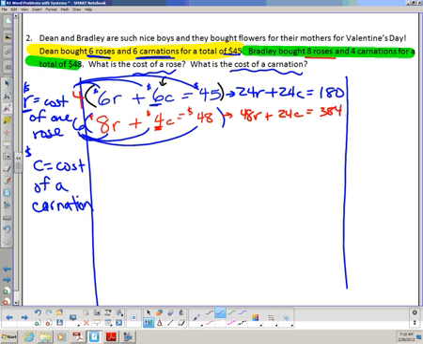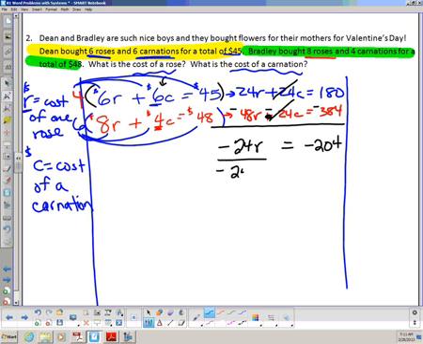Okay. Now, we don't have opposites yet, but the 24s are the same number. So I'll take the bottom equation and just change all the signs. I'm going to make the 48 a negative, I'll make the 24 a negative, and I'll make the 384 a negative. And then I'm going to add down. 24R minus 48R is negative 24R. The 24C and the negative 24C go away. And 180 minus 384 turns out to be negative 204.